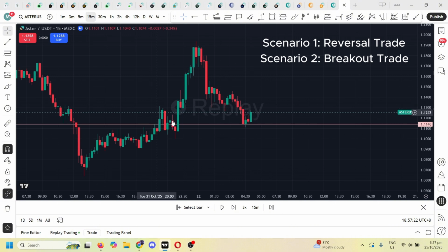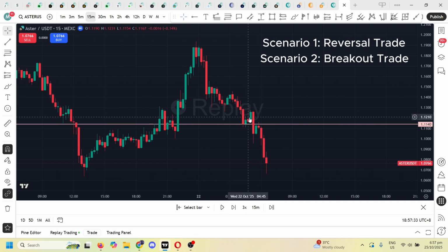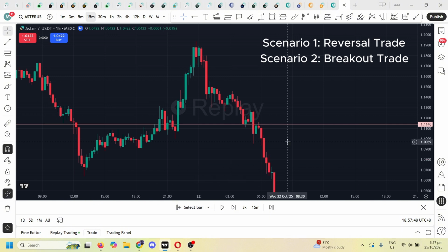So for example, on this Ether chart, there's a support line and we're expecting it to break. We wait for the retest before we enter. Let's see how it plays out. You can see price action breaks down and retests. This is your zone to enter for a short trade with a stop loss above the previous highs, and we can see that price action went lower. This is how you trade a breakout trade.